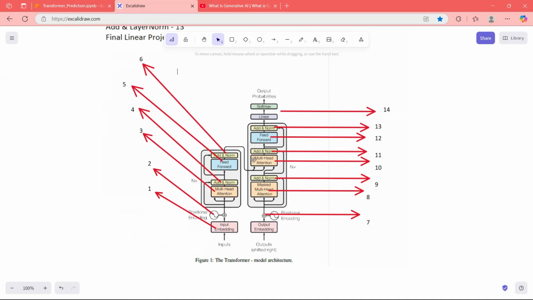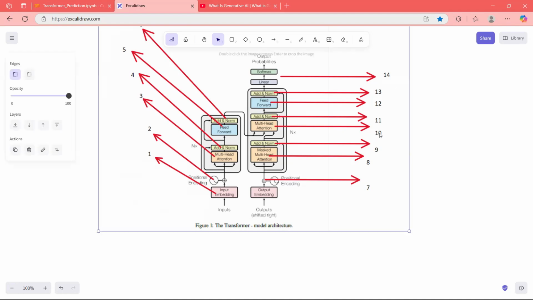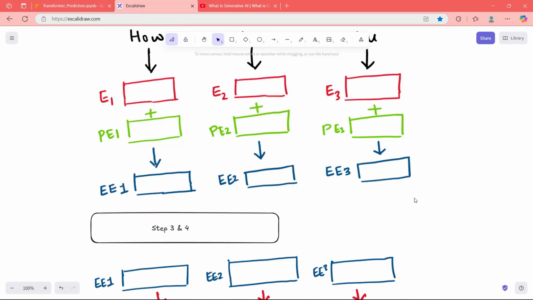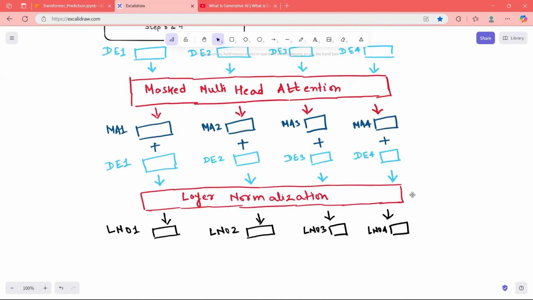Okay. And after this cross attention, add and norm will come as usual. So please remember, people will ask you in interview where cross attention is used in transformers. Remember this step. Step number 10. So here you use cross attention. Query you take from below and key and value you take from here, and then add and norm work as usual. So if I have to represent step 10 and step 11, how can I represent that?